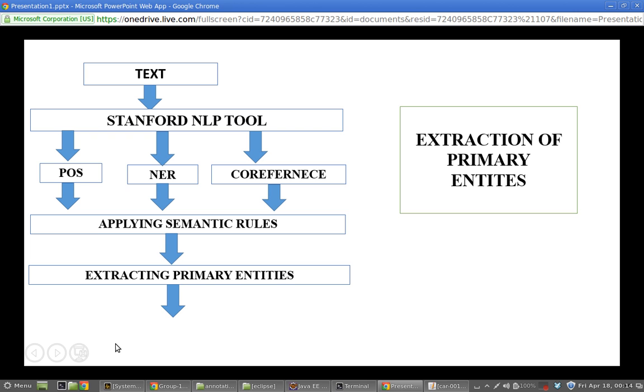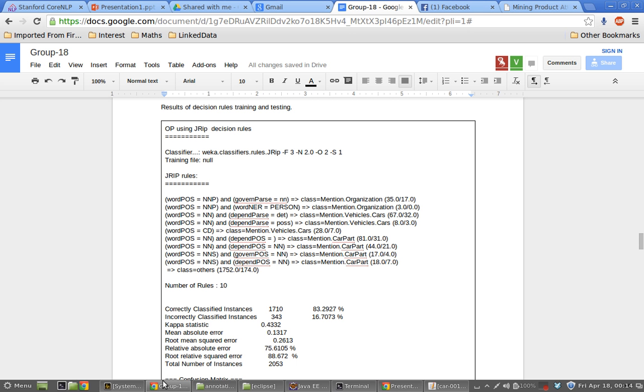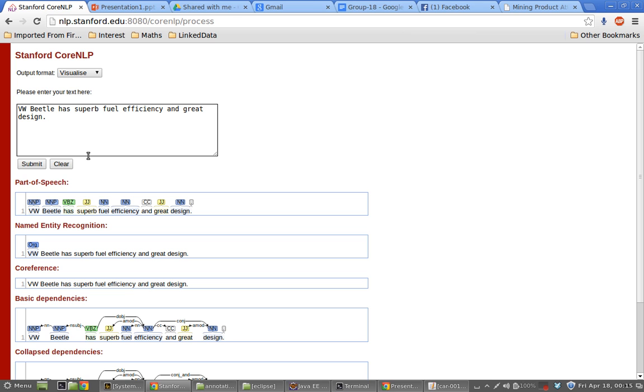For extraction of entities out of the annotated text, we do the following. As you can see on the screen, Volkswagen Beetle has a super fuel efficiency and great design. The fuel efficiency is a feature, and Volkswagen Beetle is the product.